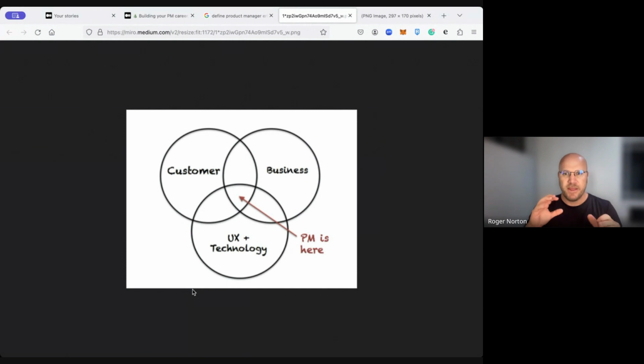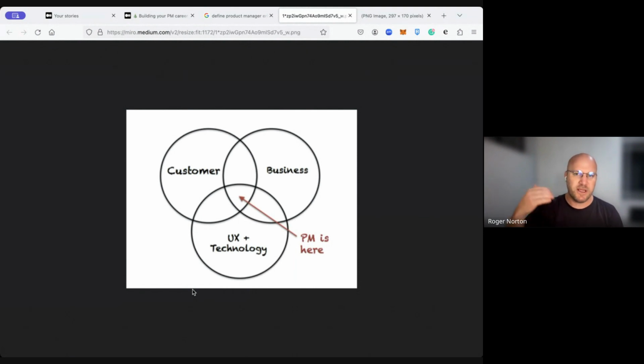Project and program managers are purely focused on that bottom circle: what you're building, who's building what, when it's getting delivered, that sort of thing. But they don't go into defining what problems our customers have. Are we solving the right problems? What are new problems that we could be solving for them? And you're not thinking about it in the business sense of how do we differentiate ourselves? How do we become unique? How do we beat our competitors in this space?